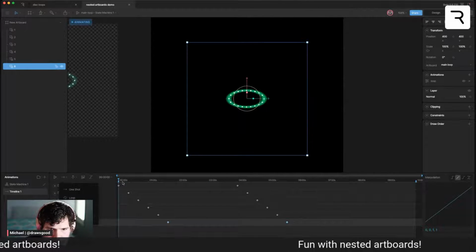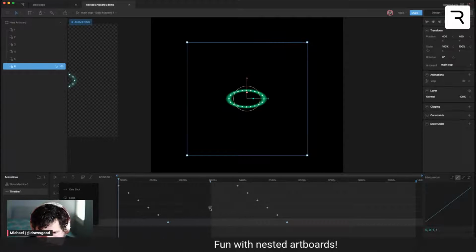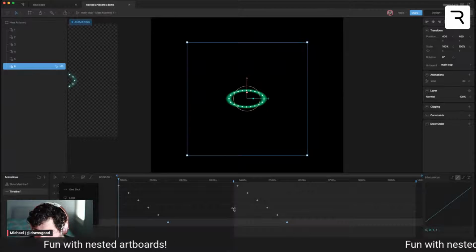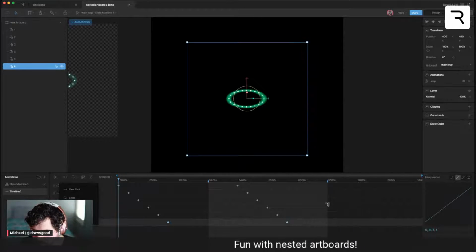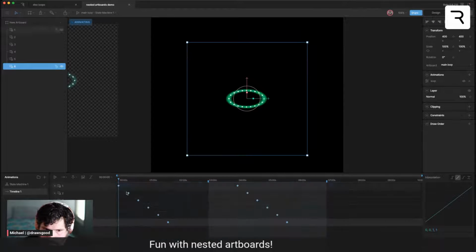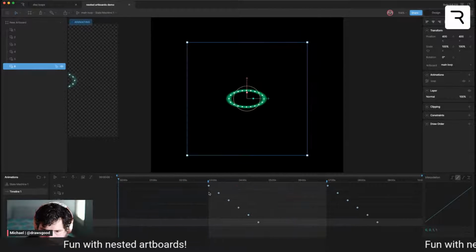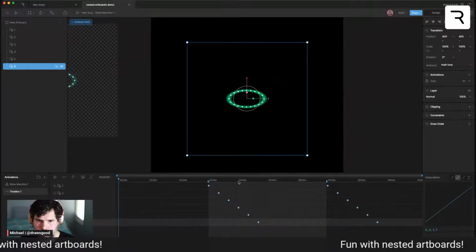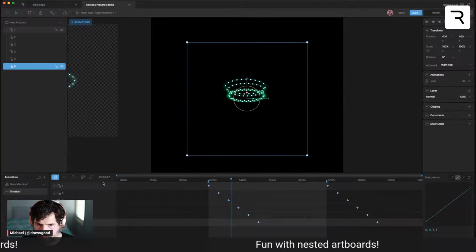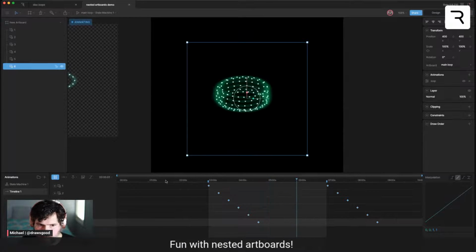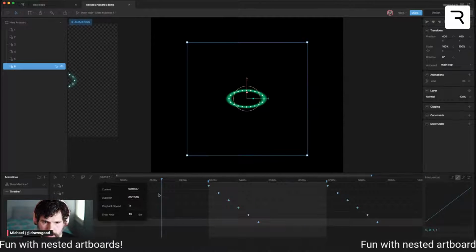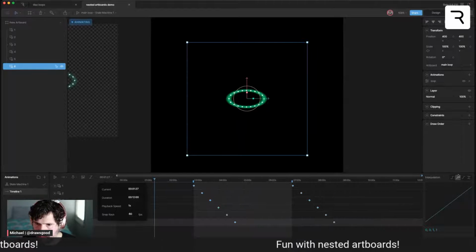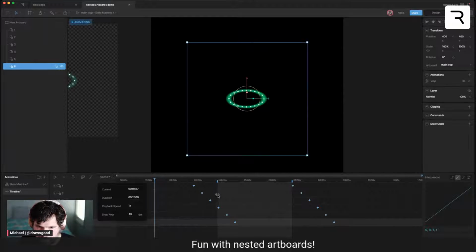So we'll make our work area between 3 and 7, I think. Three and 7 is where we want to loop. And then we're going to have to make this longer, because we probably need 4 and 7, right?